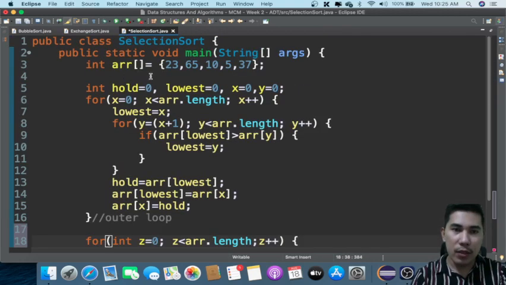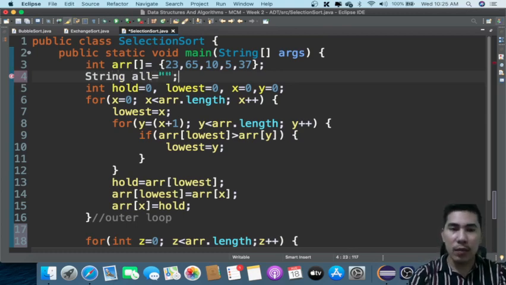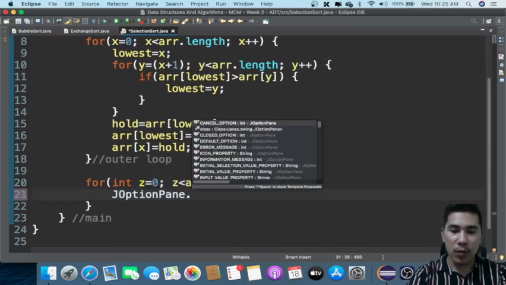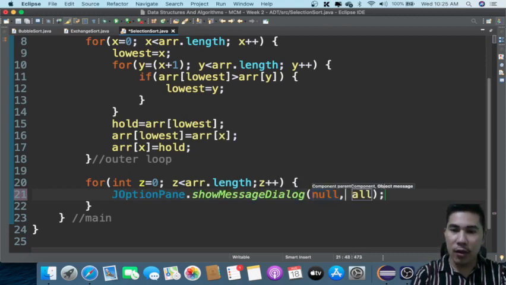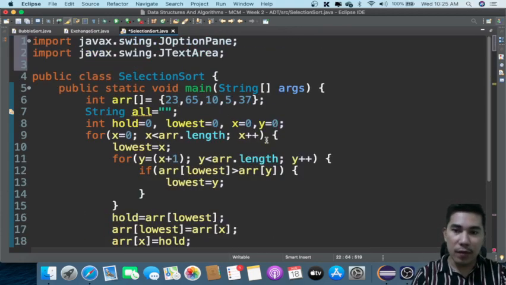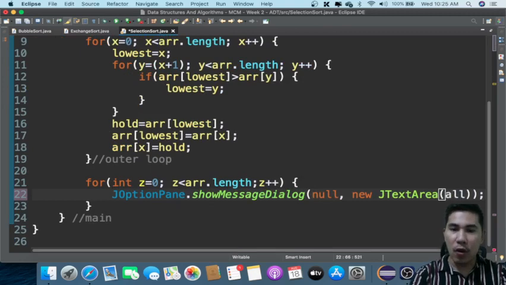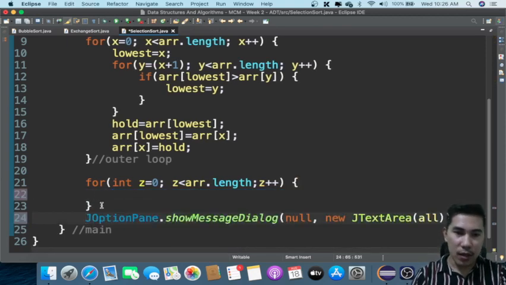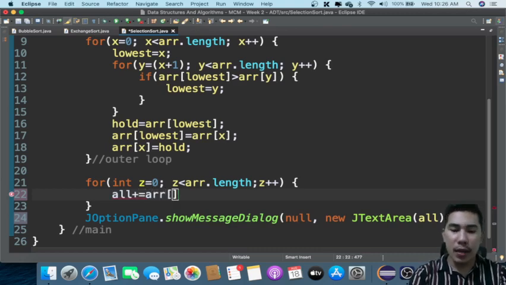We declare an all variable, just like what we did before, and then use the option pane show message dialog, with JTextArea, as I explained in the previous sorting technique. Sorry, it should be in the outer part, and this will have all plus equals array d.